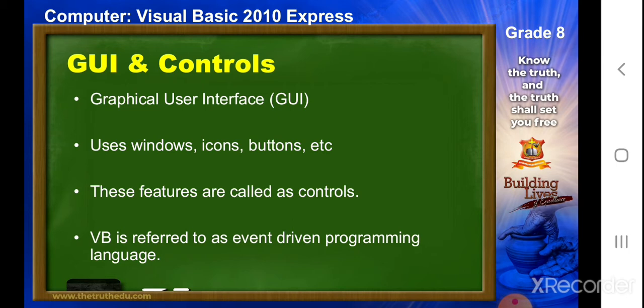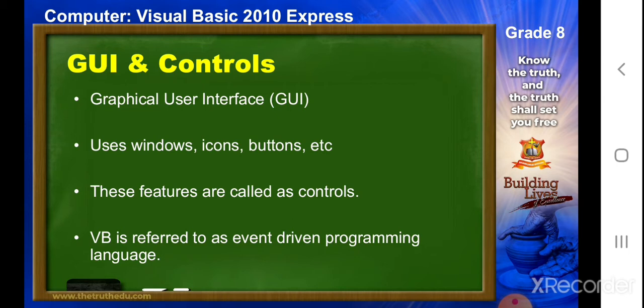So the dialog box, if you remember, I talked about the Save As dialog box, especially when you try to save the file, can be an example of Visual Basic. So you can see how Visual Basic works with the operating system together. They both work together to give you the most user friendly program in your desktop or in your laptop.